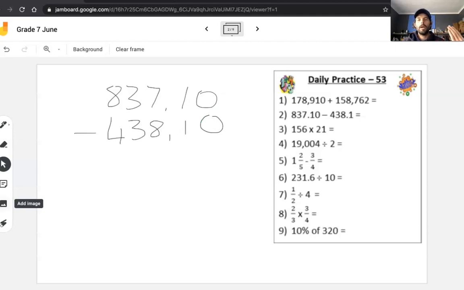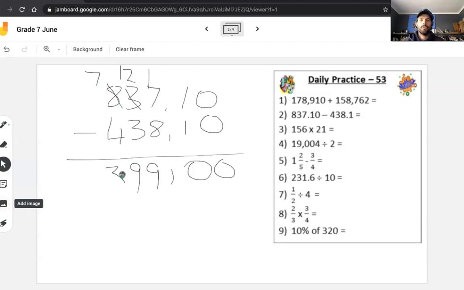And I've got the same amount of digits at the top as at the bottom. For me, it's just visually a little bit more pleasing. We know 0 minus 0 is 0. 1 minus 1 is 1. Decimals always line up. We need to borrow, so it becomes 17 minus 8, which is 9. We need to borrow again, so 12 minus 3 is 9, and then 7 minus 4 is 3.